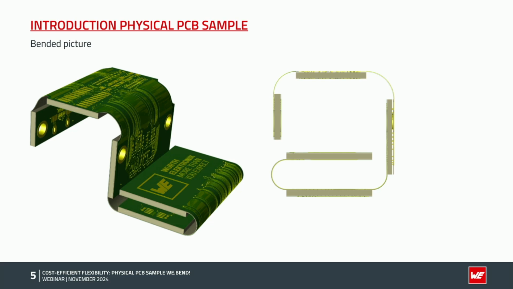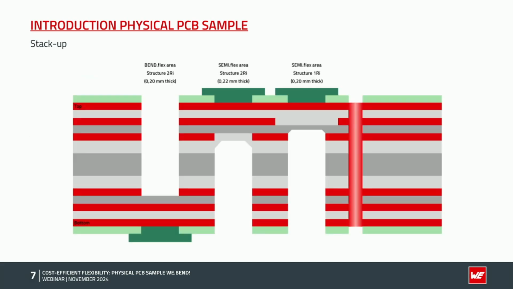So why do we have this difference? The difference is created by the stack up, which we can see here. On the left side, we have the bend flex area. Here you can see that we have a core, which is dark gray, and then we have copper, and again prepreg underneath, and again copper. This area is made based on a rigid flex process flow, and that means that the glass and resin of the FR4 is not damaged, and therefore it can be bent very well and very smooth.